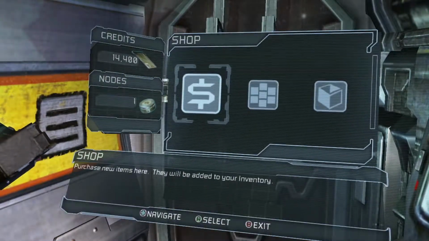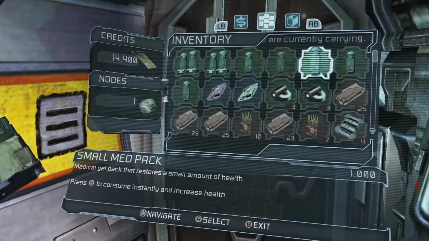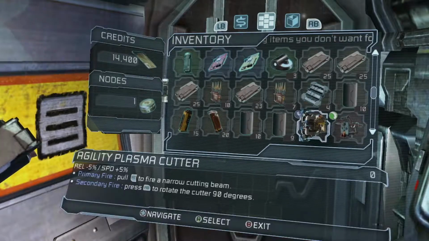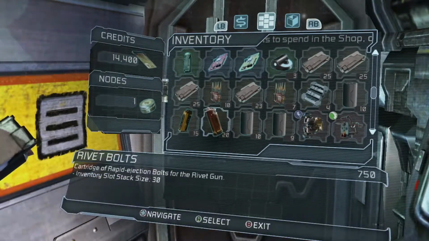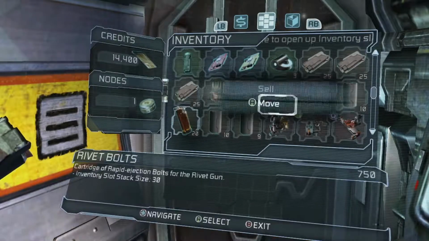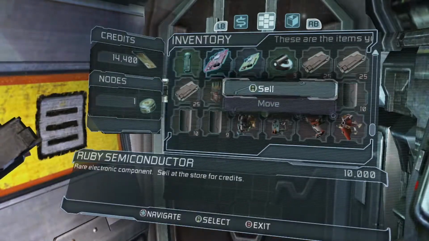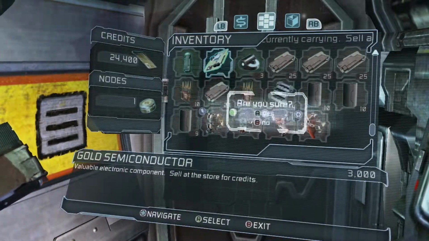Flamethrower. Let's see. Let's move you. Anything for weapons I don't have in my inventory? Rivet bolts. For the rivet gun, for the seeker rifle. Move. Sell that, obviously. Sell that.